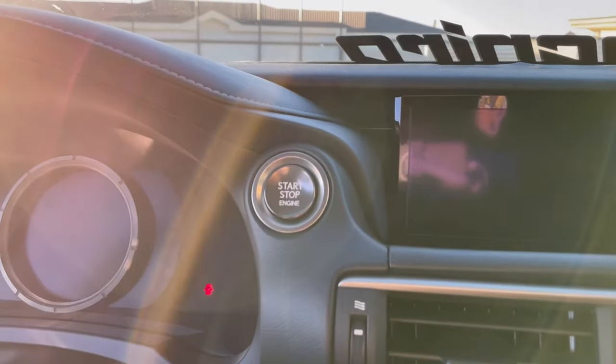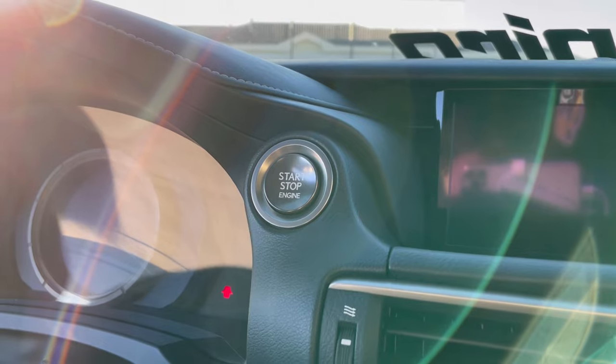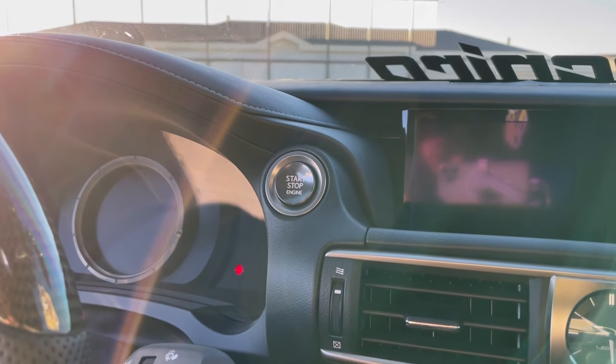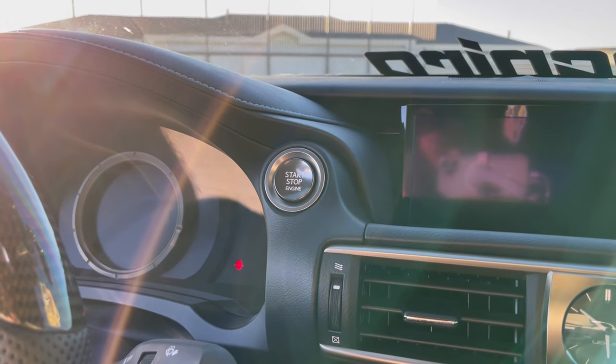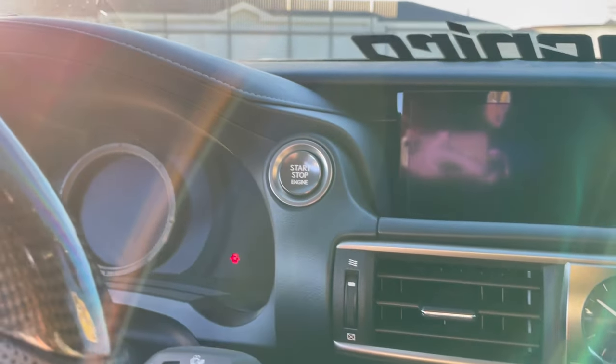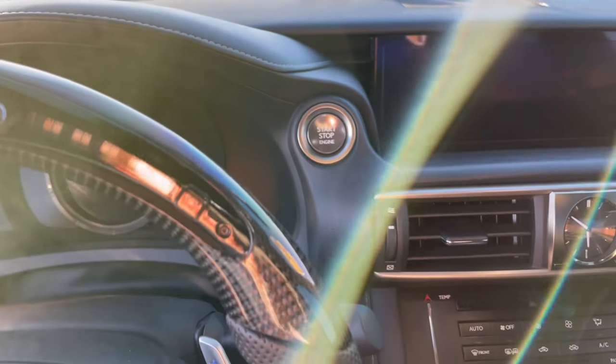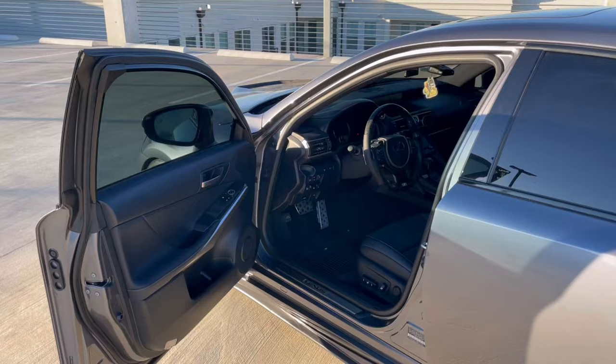I really enjoyed the feel of this. I didn't think that I would notice it too much when I was thinking about getting it, but after I had it installed and used it for a couple weeks, it made me smile every time I pushed it. I was like, oh man, this is nice and premium. I'm a sucker for those small little premium details.